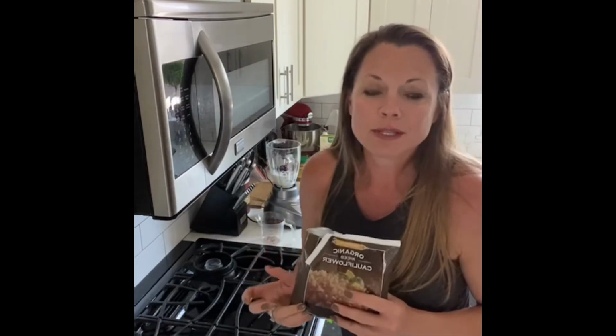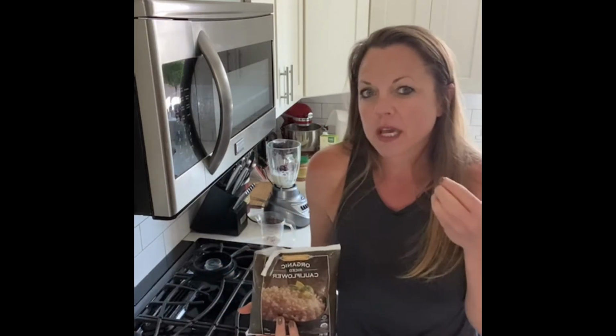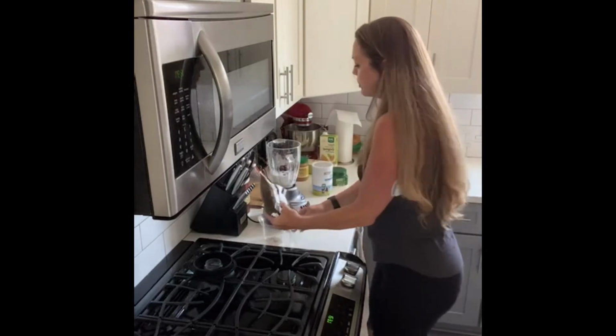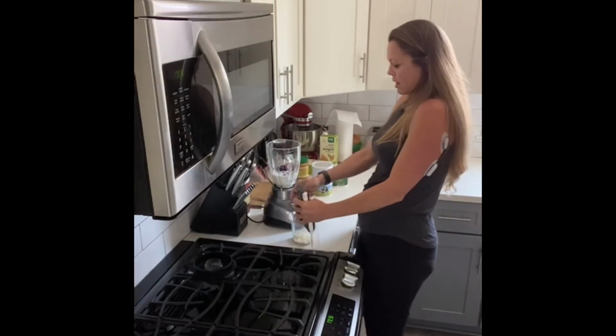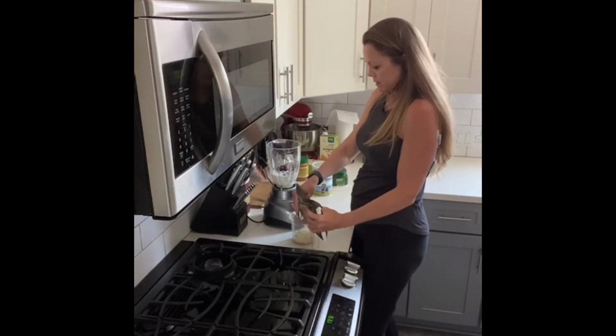But it's gotta be frozen. But here's what this does. When you add banana to a smoothie, it makes it that kind of creamy, thick texture. Same thing if you add avocado. That's what this is gonna do. So we're gonna put in a half cup of cauliflower rice. Hold on, got a little chunk going there.